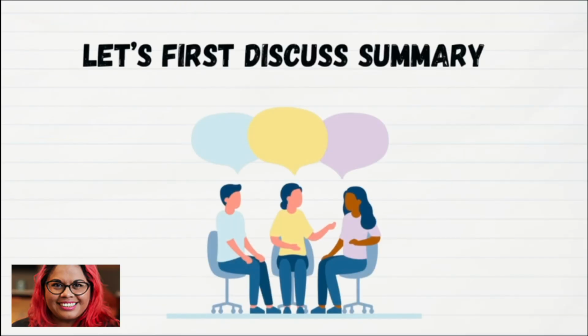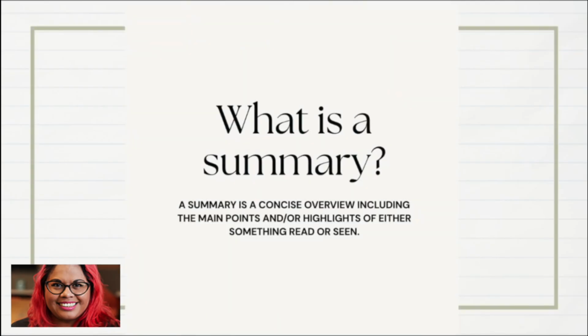Well, let's first discuss summary. What is a summary? A summary is a concise overview including the main points and/or highlights of either something read or seen. In other words, if you had to explain a certain text, poem, or video to someone who hasn't read or seen it, how would you quickly describe it without giving too much detail or your opinion?